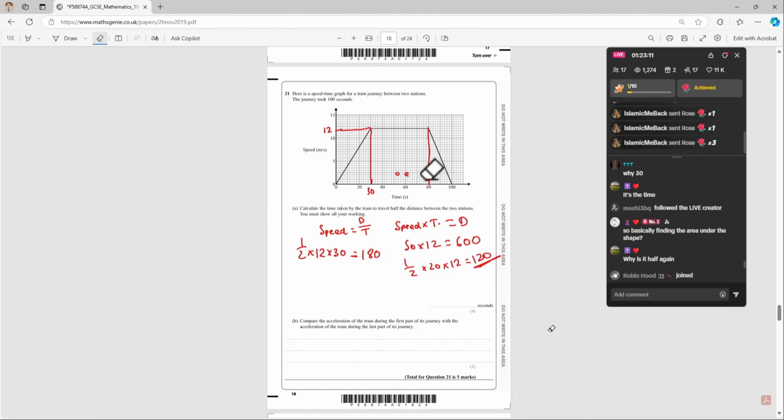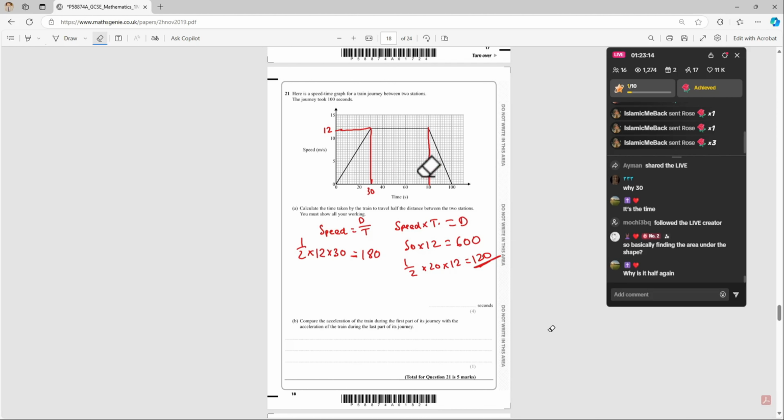Because this is a triangle, guys. So this is making a triangle. To work out the total distance traveled, we're gonna work out the area of this specific triangle over here, and then that's what you divide by 2. It's gonna be length times width divided by 2. Okay. But finally, we are not finished.